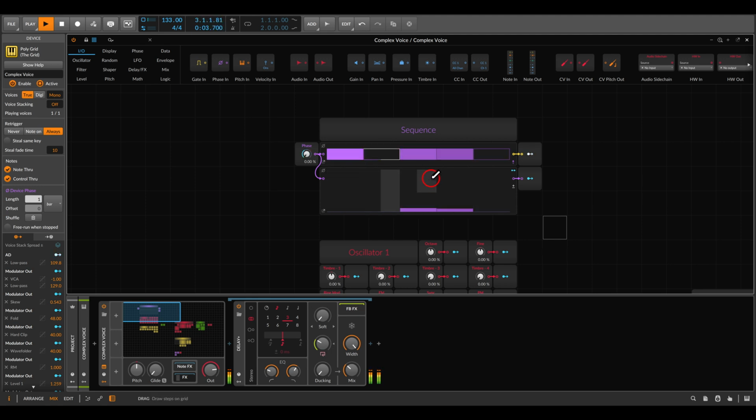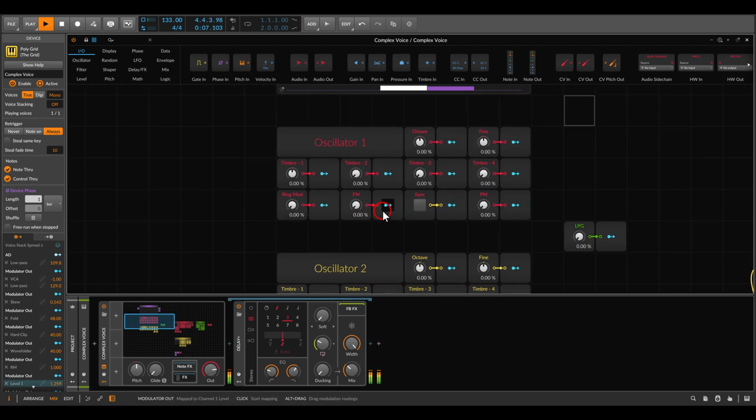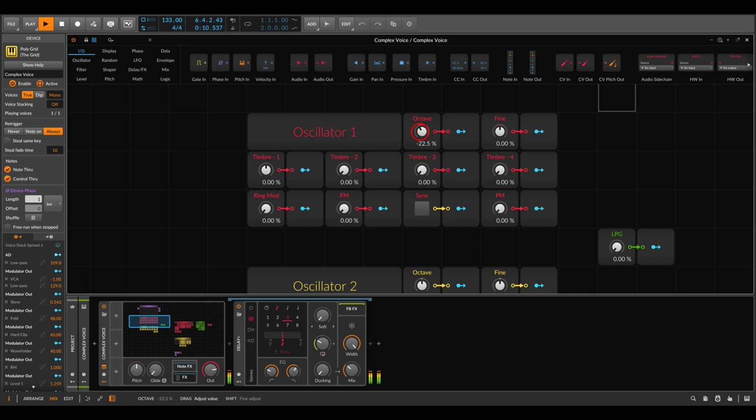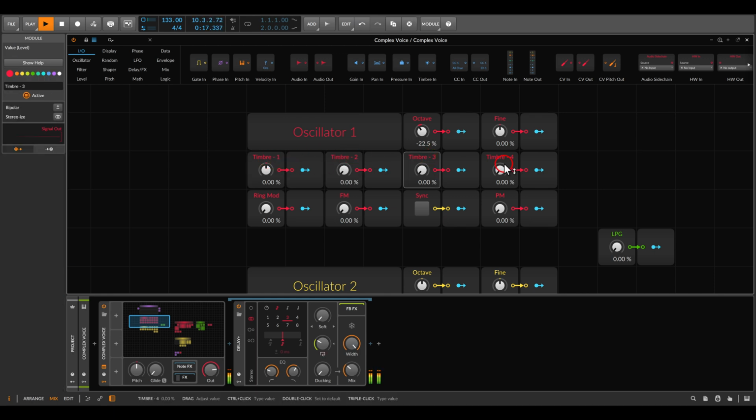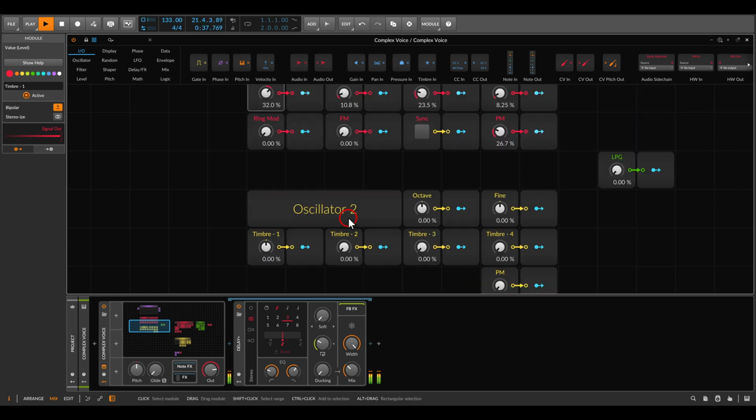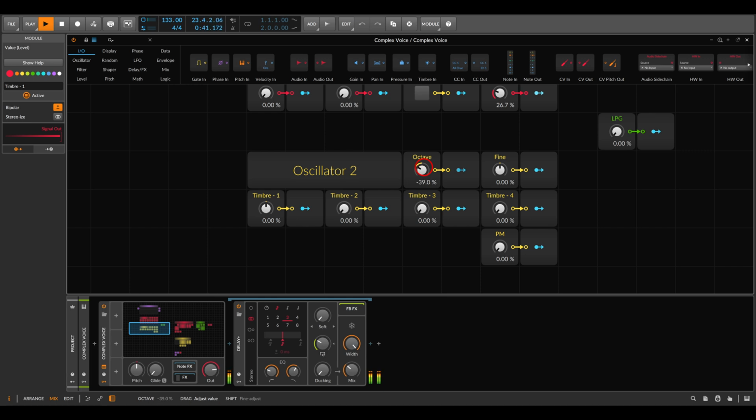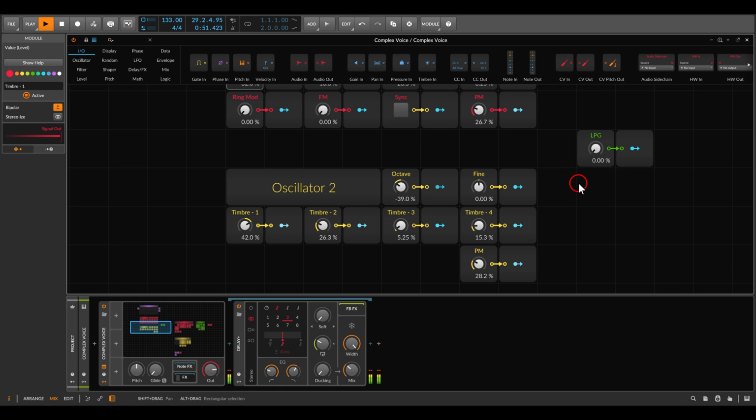Right, I have the sequence, the gate sequence, and the sort of pitch, and then I have all the macro controls for oscillator 1. I can change the octave, unit. On purpose, I didn't name this fold and skew and so, just so it's more for exploration and experimentation. Right, we have phase modulation. I can turn on sync for oscillator 1. You can have the ring mode. Then I have everything for oscillator 2 again. Change the octaves. Phase modulation, all the different timbre controls, and again I have here the low pass gate.